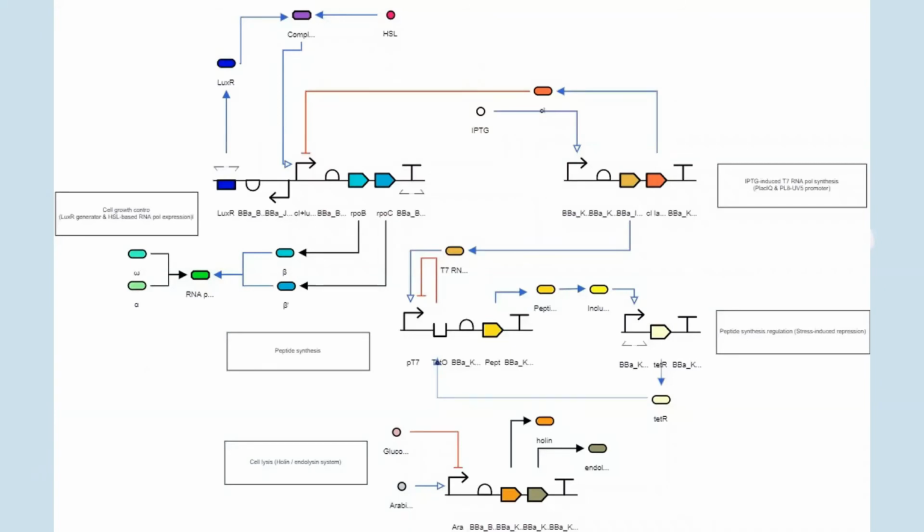The main ideas of our genetic circuit design revolve around the control of cell growth, IPTG-induced expressions of T7 RNA polymerase and CI repressor, peptide expression and its regulation, as well as cell stress-induced expressions of PhlF repressor to prevent cytotoxic inclusion bodies accumulation. At the final stage of fermentation, glucose deprivation lyses the bacteria to kill them and release the peptide products simultaneously.